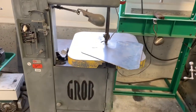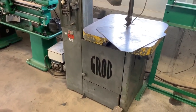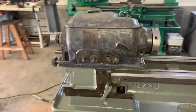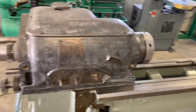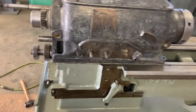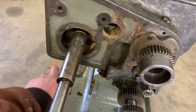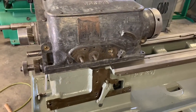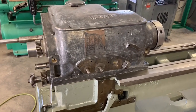That's kind of it on the bandsaw — I just wanted to give you a better overview of that machine since I don't think I've ever featured it in a video. For those of you watching for the lathe, here's a brief update: I got the headstock back on the other day, the main spindle is back in, and right now I'm waiting for some thread repair inserts because I have some stripped threads. Once I get those fixed, I'm going to clean it one last time and paint it to match the base, then move on to the next part.